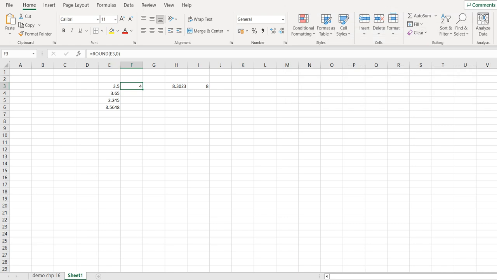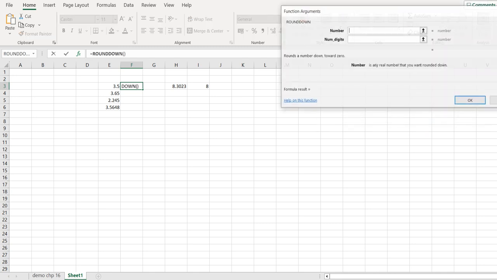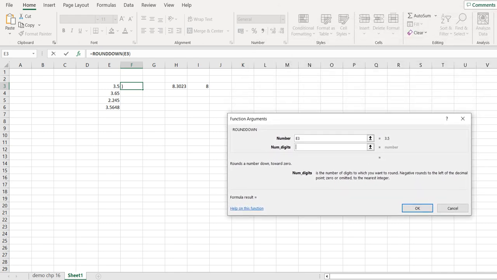And if I'm just going to delete this quickly, and if I go to round down, that's the number, and again to 0 gives me 3. 1, it stays the same, so that's rounding it down to the nearest whole number. So 3.5, even though 0.5 is above, and I know you've been taught 5 and above moves up, this one is rounding down.